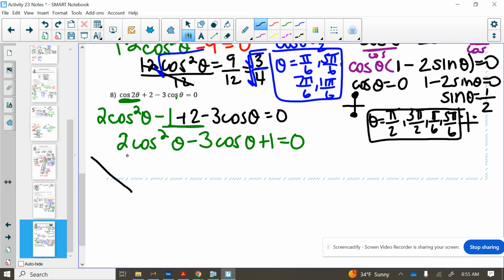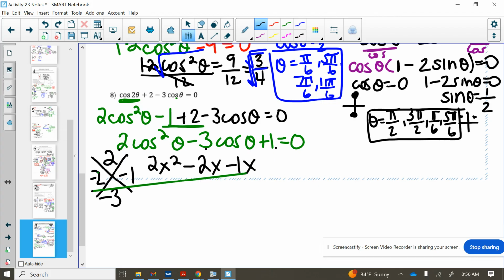This is basically going to turn into some x solving. We have 2 and 1, so what multiplies to be 2 that adds to be negative 3? Well, negative 2 and negative 1 multiply to be 2, but add to be negative 3. So think about this as like we're saying 2x squared minus 3x, but we're going to divide that up into minus 2x minus 1x from these pieces in the middle there, and then plus 1. And again, we have to do that because of this leading coefficient of 2.